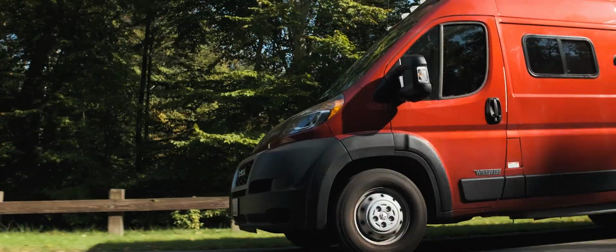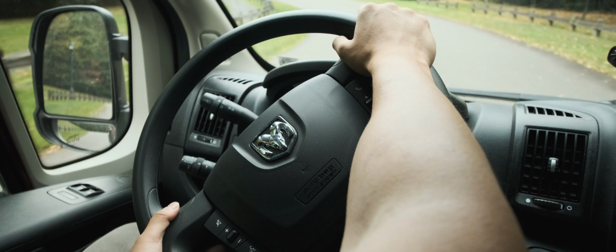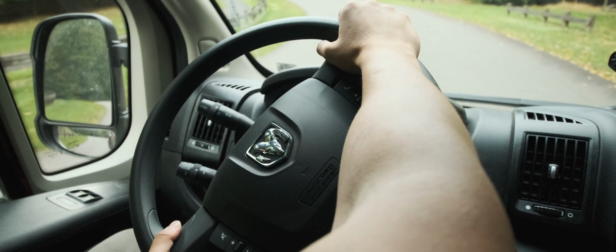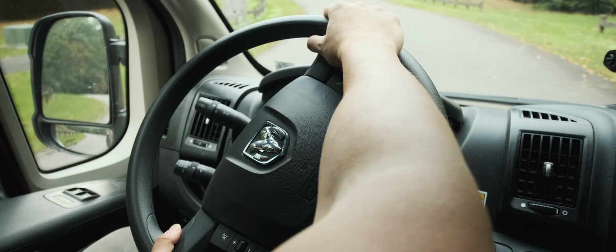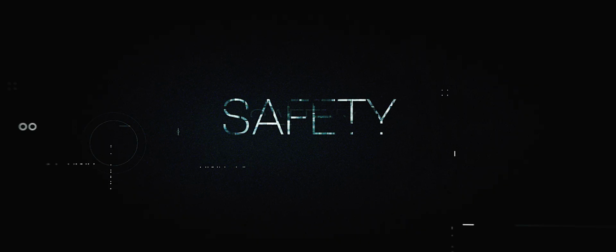That's more than I'll ever need from a bumper pull trailer. But ultimately, although driving the Ram is more comfortable and easier with all the technology we have in it, it's going to be less maneuverable than a short wheelbase van like the Solis. In a van, the risk of rollover is also much lower. You don't really need to stress out when you're doing a tight turn, and the visibility out the front is usually much better because of the shorter hood line.